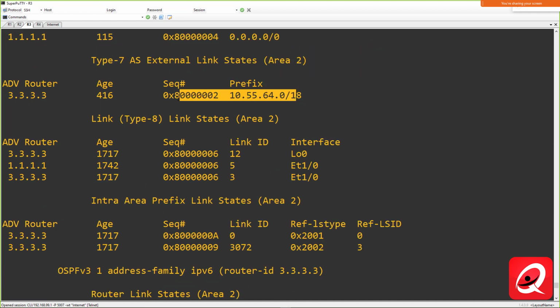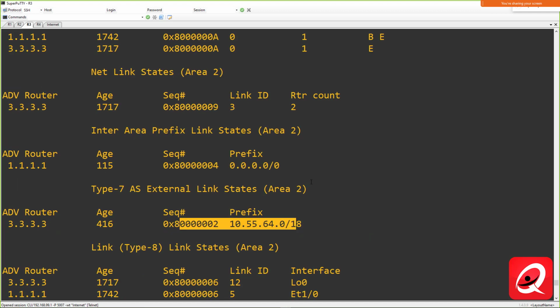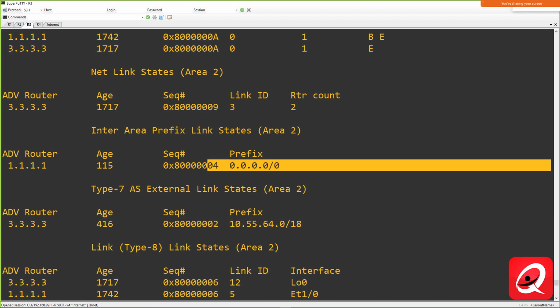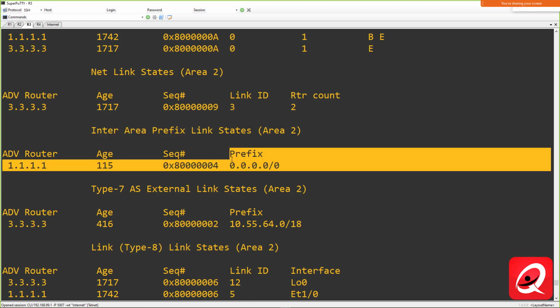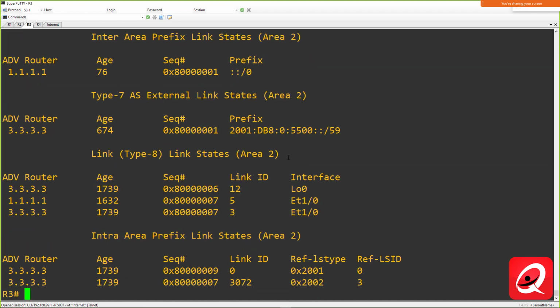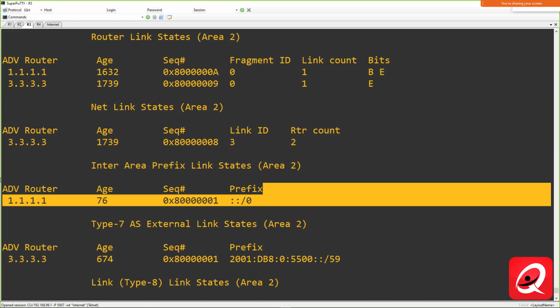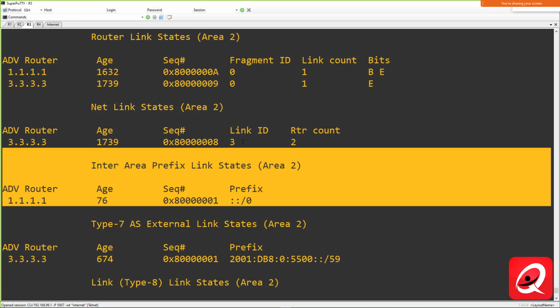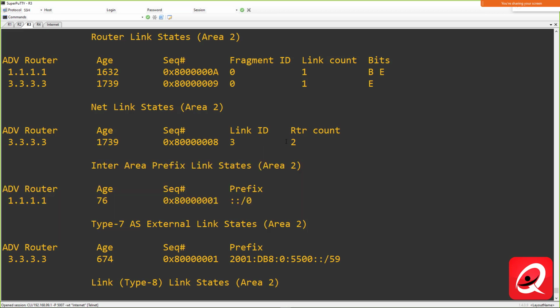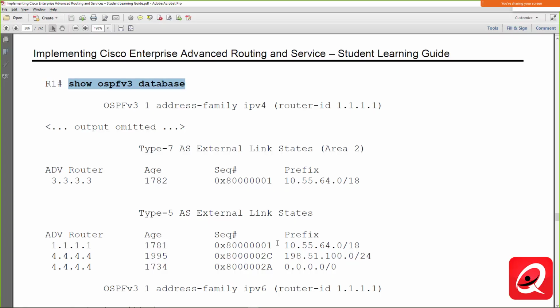Yep, I'm only seeing one type 7, and I should see a type 3 for the default route. Inter-area prefix link states is type 3. I see that for the default route there, and I see it for the default route here. Inter-area prefix link states for area 2. So everything finally looks the way it should look.